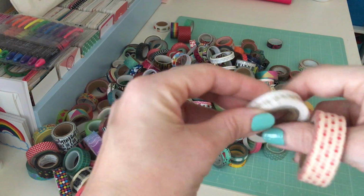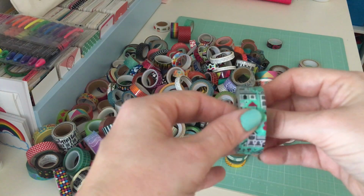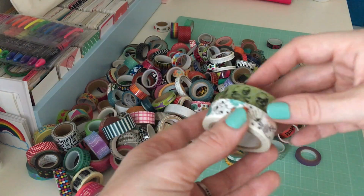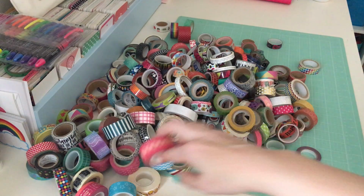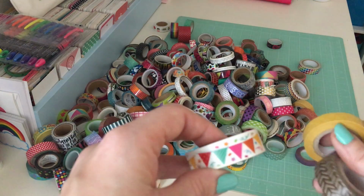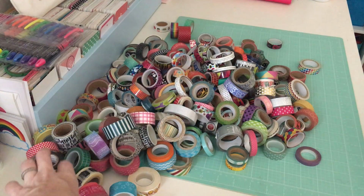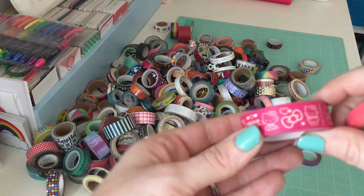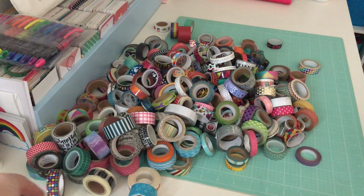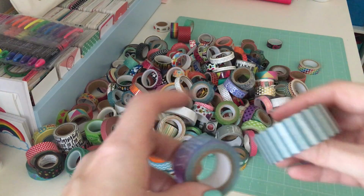This one says I love you more. That's adorable. I think this is a Scotch brand. This one's fun too. I'm sure you guys have seen all of these before. These are nothing fancy, nothing spectacular. I just buy my washi like you do. I love this Hello Kitty one. I actually forgot I had this one, so I want to use that one again. I have thick washi, big washi, skinny washi, tiny washi.